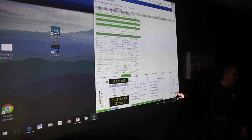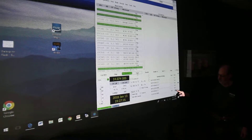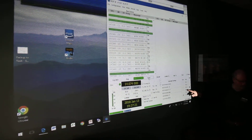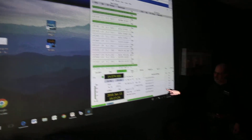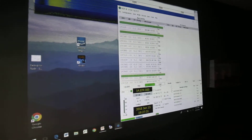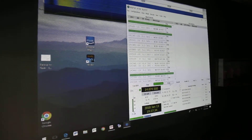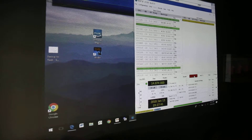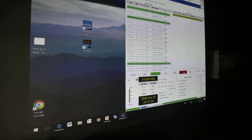This one says interrupt what you're doing and send this message right now. So I would use that if, say, the software automatically answered somebody and I wanted to override it. So here I'm at CQ, and what I'm going to do is click the Enable button — and it's going to turn red. It automatically put CQ KF3 up there. I'm actually transmitting 10 watts right now. I assume the RF safety guidelines are okay — I'll find out when I get home and look it up. It's going to call CQ forever because I don't think I'm going to get anybody in the room here.